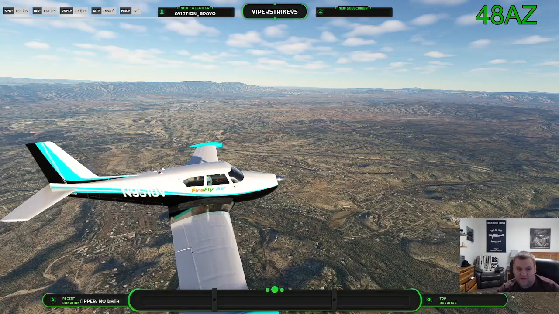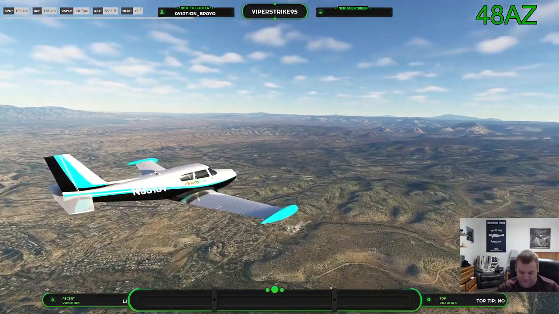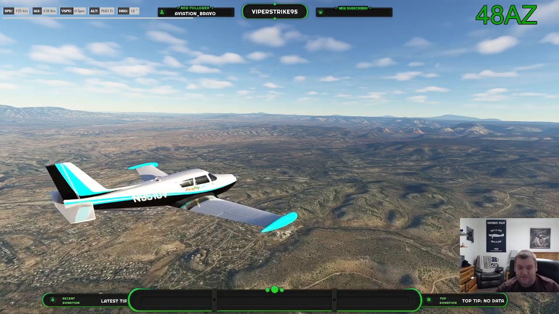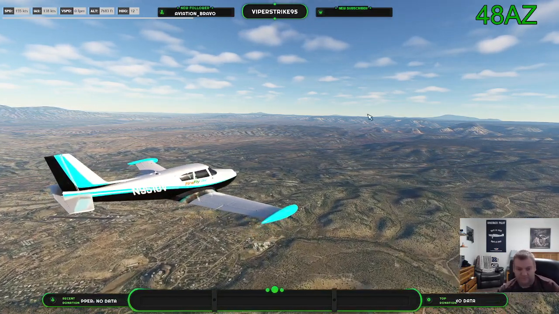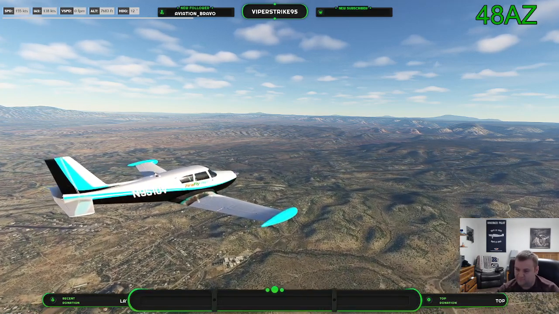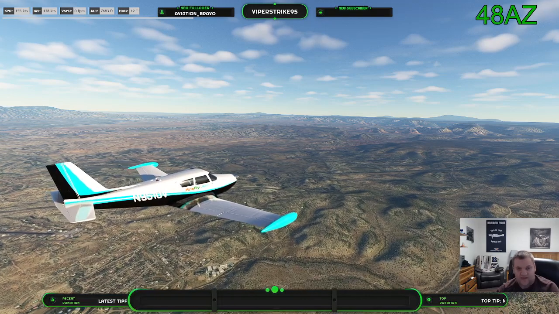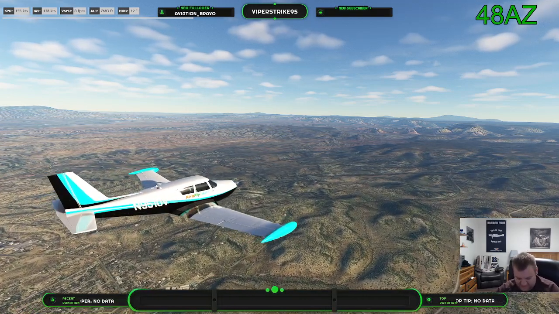And I think we're about to arrive at Sedona very shortly. And here's Sedona, man. Absolutely incredible scenery in Sedona. Better get the cameras out for that one. That's why I took the Comanche today. I thought that would be a really good plane for the Southwest United States.